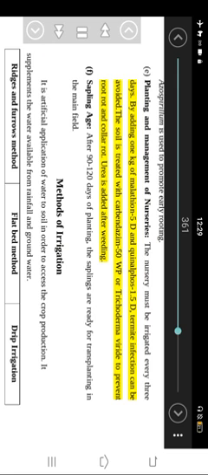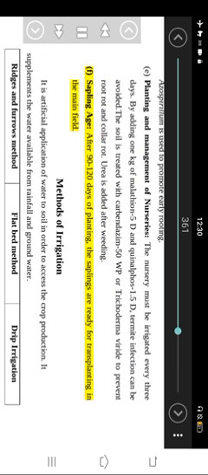By adding 1 kilogram of malathion 5D and quinalphos 1.5D, termite infestation can be avoided. The soil is treated with carbendazim 50WP or Trichoderma viride to prevent root rot and collar rot. Urea is added after weeding. F. Sapling age. After 90 to 120 days of planting, the saplings are ready for transplanting in the main field.